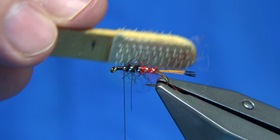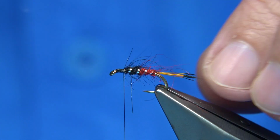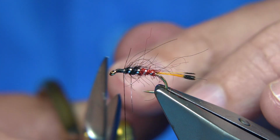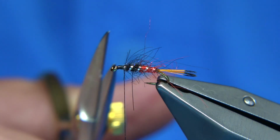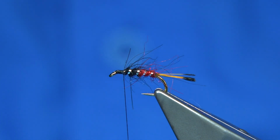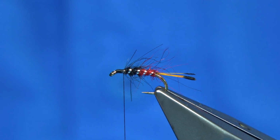If you're going to put this in the top dropper, it's best to sort of rough it up. It's a good point fly. It's a good fly anywhere in the cast. If you're fishing three flies, you could put it top, middle, or the point. It's up to yourself. I'm happy with that.